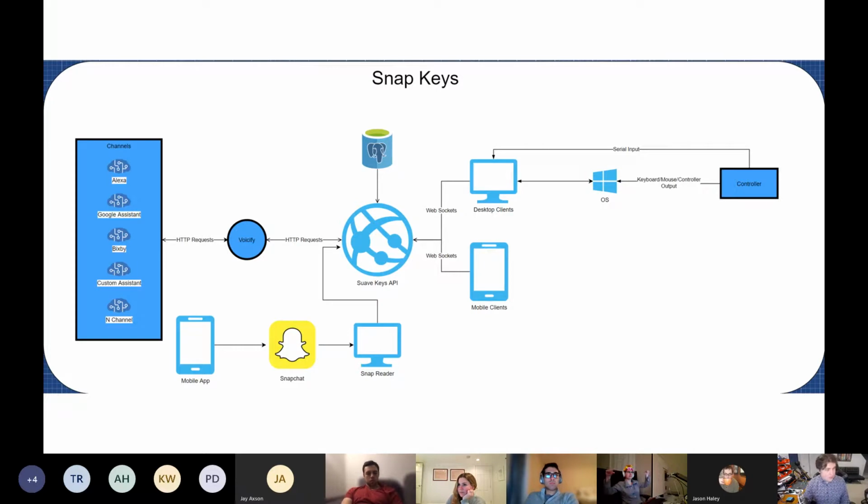So you are using the Snapchat mobile app, and we created a custom lens in Snapchat. They have a really cool, almost like a Unity, 3D plane editor that you can use for Snapchat. It's really awesome to try, and I recommend trying it out if you're a Snapchat user. You can do all sorts of cool stuff. But we can't just send a web request. We can't make an HTTP request from Snapchat. That would be pretty scary if you could as a third-party developer.